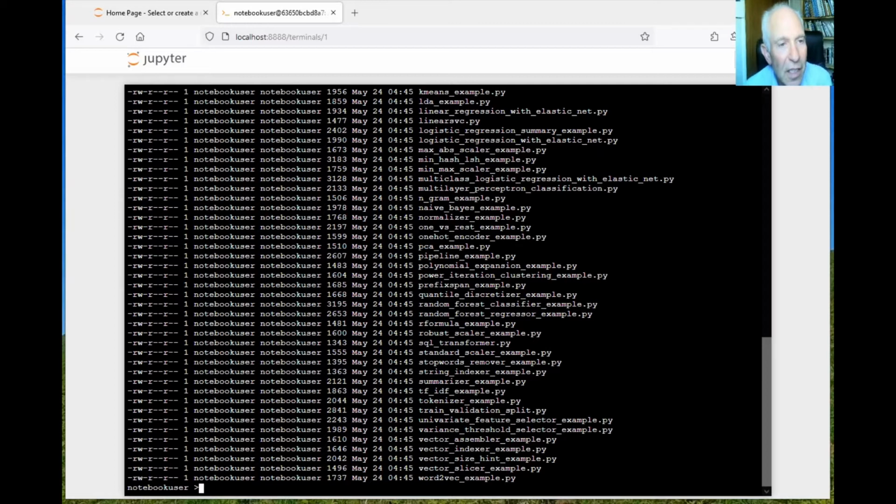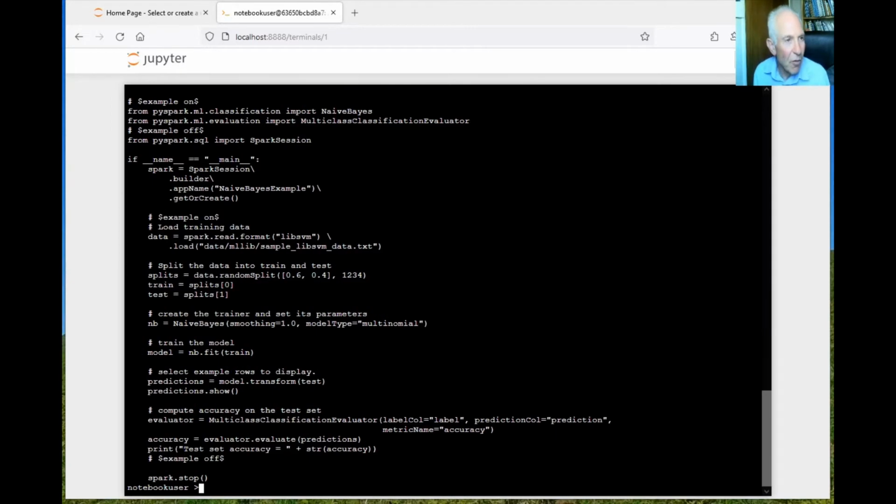Let's take a basic machine learning example such as naive Bayes, and I can just show this. Let's try this one. Naive Bayes. Again, I'm hitting the tab key to complete. And you can see that very nicely fits onto one page, so that's quite handy. And you can see they've imported the PySpark ML library example. This is where the algorithms are defined. Start a Spark session in the usual way, and you'll see it reads data in the libsvm format.